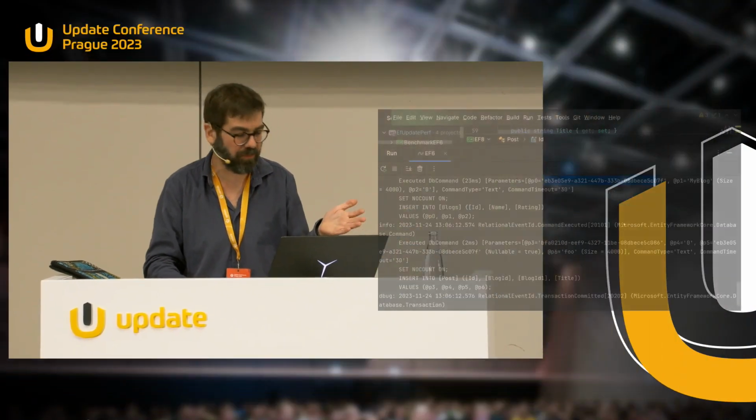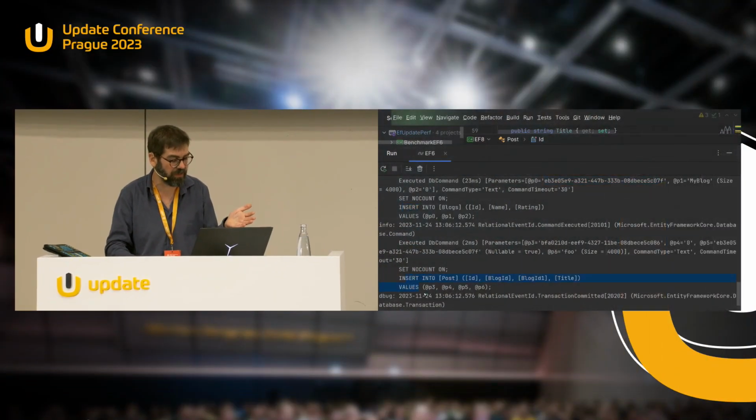advantages to it. So now you're looking at this log, and you're seeing there's no more dependency between the principal insertion and the dependent insertion, right? There's no more problem. We can insert both of them in a single round trip, and yet we are not doing that, right? You're still seeing 2 commands, one insert and another insert.